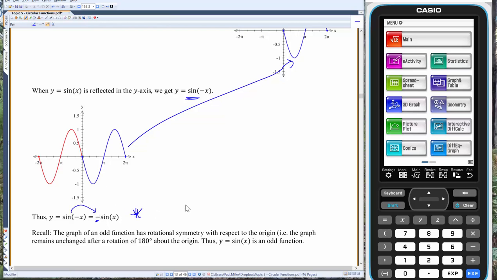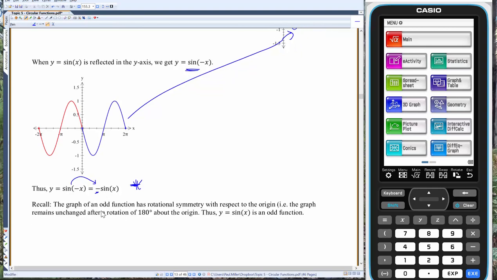And I think this move, I can't remember when it was, but a couple of years ago, this move was really required to further engage in a particular problem from exam 1, I think it was. Okay, so you do need to know that this is not a trick or anything like that. It's just that if you reflect in the y-axis, what you get is the same result as if you reflect the sine function in the x-axis.